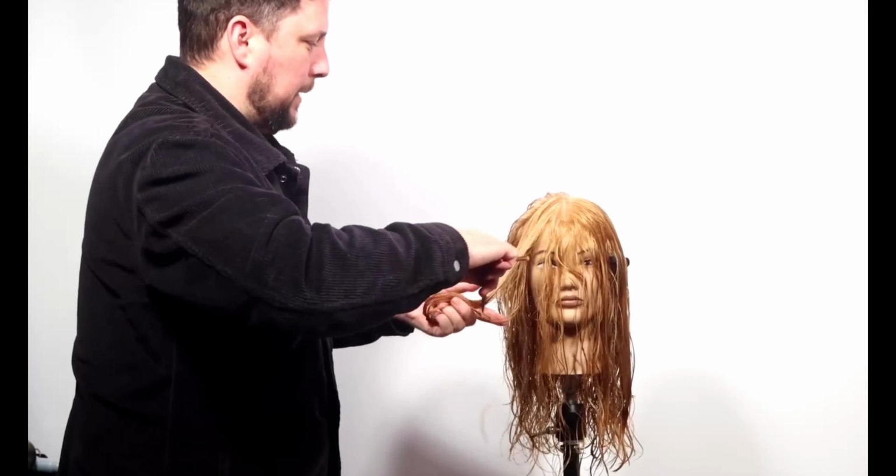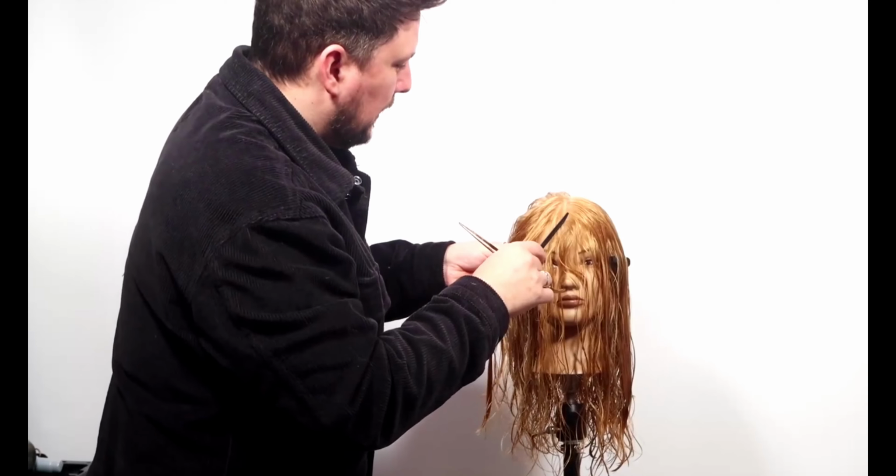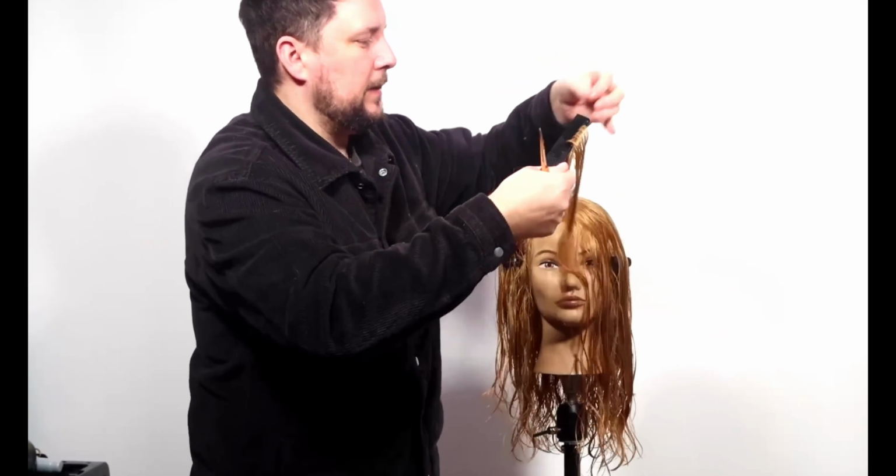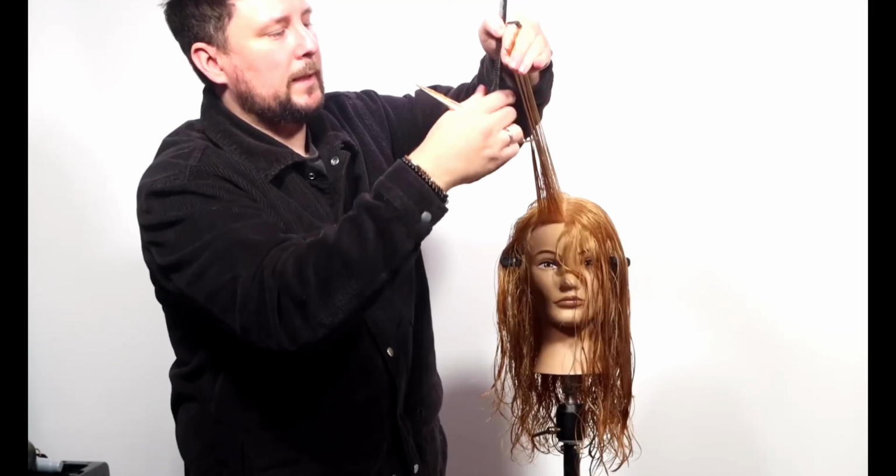We forget about that piece. There's that there. Here is this side. So push my guide up into there, and then we take that off.